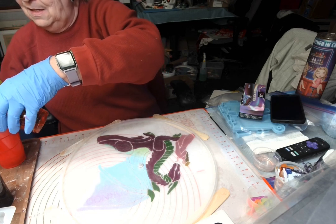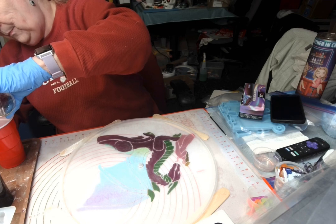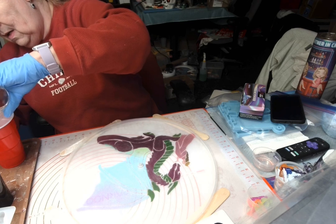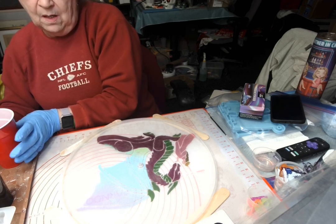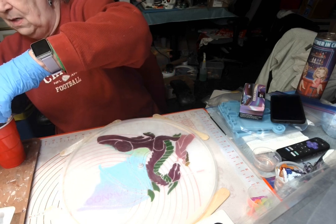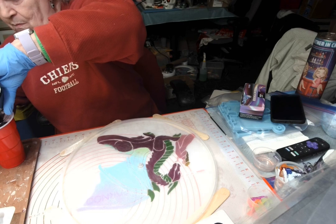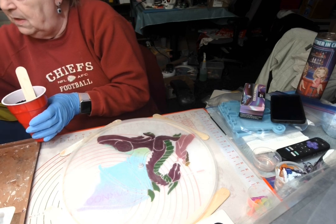Because I might. It's been a while, and I tried to go back and watch my video, and I did it differently in the Elvis clock when I did it, because I poured some epoxy in there first and set the pennies and stuff in there and let it cure first. So I don't know how much this mold will take. So I thought I'd just do this, and hopefully I'll come out. If I come out with extras, I'll be okay, because I got some molds over here. Get these cups out of my way.